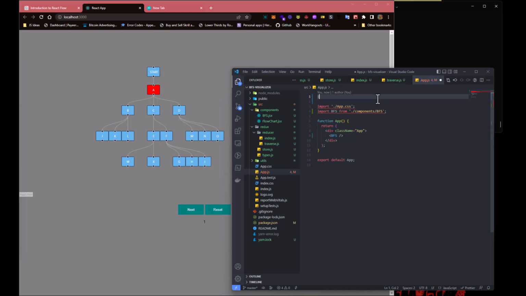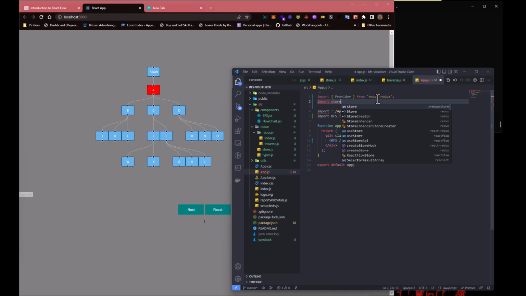So in here, we need to import a provider, and also import the store.